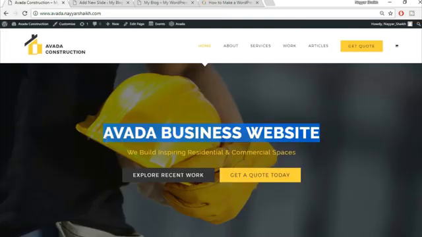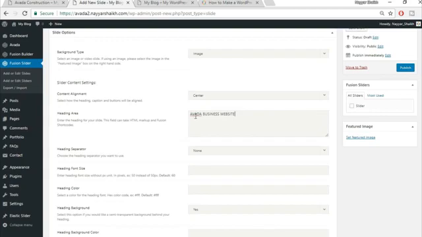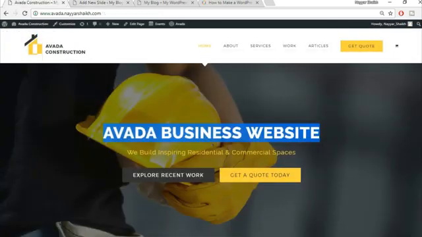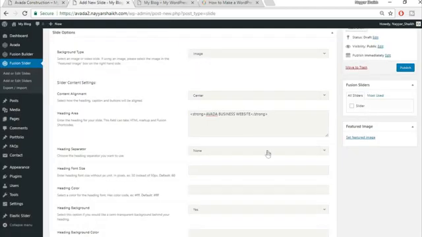Now in the heading area, this is what you have to type. What do you want to type? Just type it over here, and before and after this, type in the strong code. Type in this code. This code will increase the weight of this. As you can see over here, it is bold, so it will make it bold.